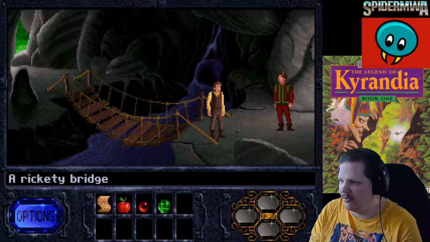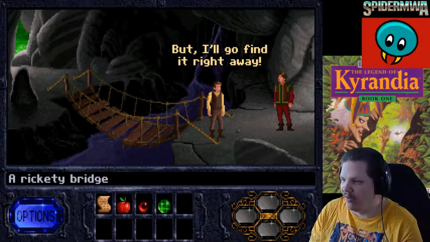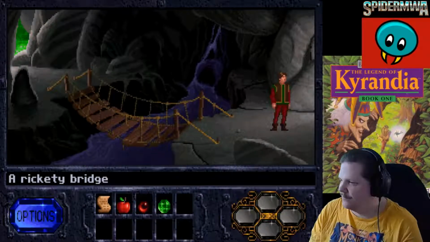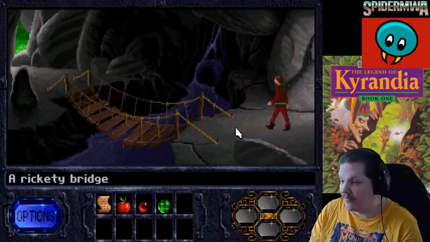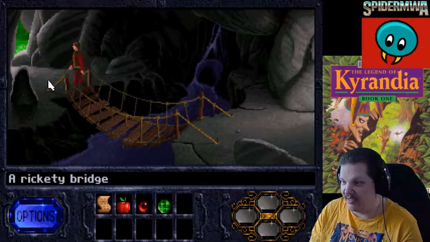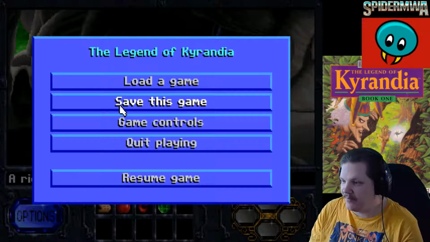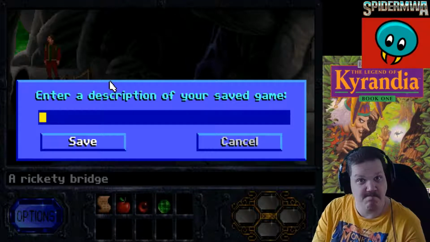So, where's my saw? Well, I didn't know you wanted it back. But I'll go find it right away. I think he spends too much time in this cave. I think he does something else in the meantime. At least we got over it safely. Well, let's save the game here and continue tomorrow. Shall we? Yeah.